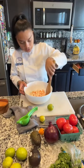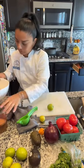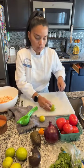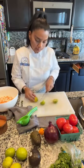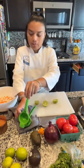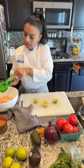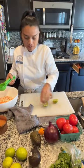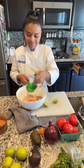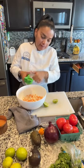As long as you see all the shrimp touching the lime, I need a couple more. See, just a little bit shallow. So let's do 2 more. Yeah, should have enough. See, and then this one was extremely tiny. But that was very juicy. So a lot of juice came out of that one, see? Don't underestimate the small ones. Small and short like me, right? Don't underestimate our capacity.